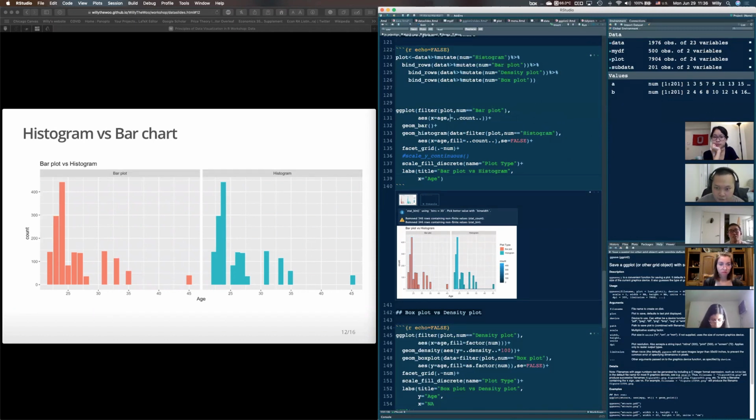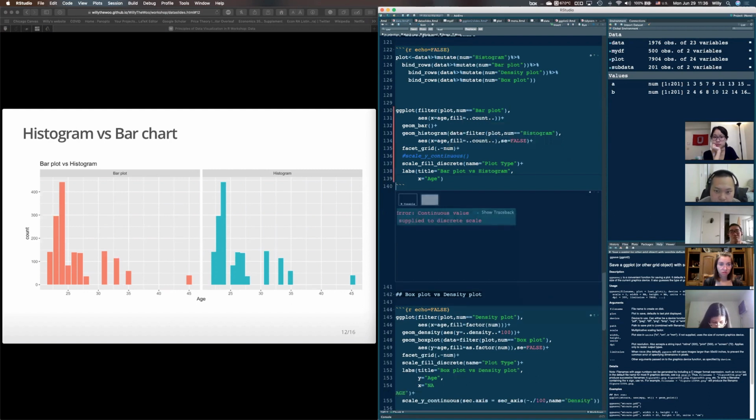Okay, so I can have this. Continuous value. I think color has to be like... Oh no, it's because I said scale fill discrete. So what I can say is scale fill continuous. I can change this to count. And then I can specify a palette.